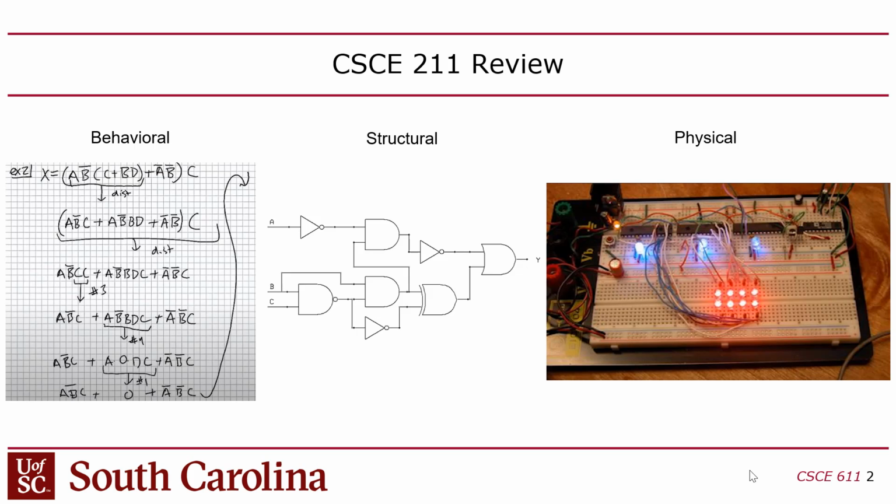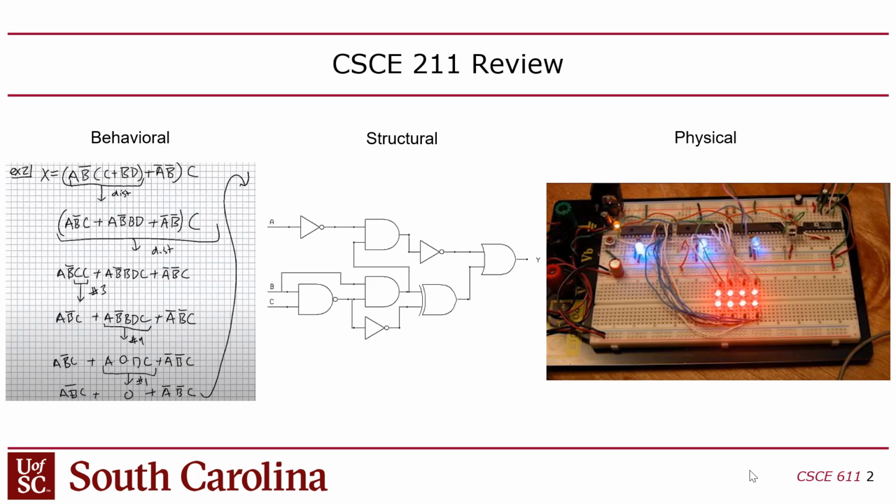Then there is a structural form, which is where you design the circuit as a schematic, which with digital logic circuits may be in the form of logic gates that are connected with wires. So hopefully you guys in 211 designed circuits both ways. You could have started with behavioral and then translated this to a structural, right? Or the other way around. You could go from structural to behavioral, where you take the logic gates and translate those into Boolean equations.